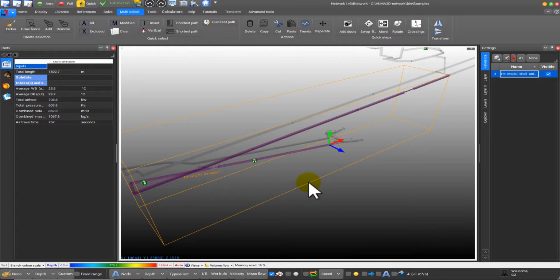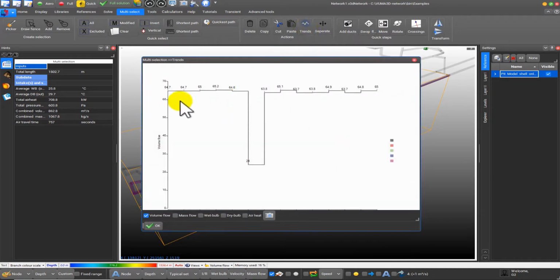If you have a multi-selection set, you will notice that the hints over here update automatically, giving you the total lengths, average conditions over these values, as well as air travel time. In the same vein, if you click on this trends button over here, you can see how certain attributes change as it goes down the selection. For our volume flow, it's steady, and then there's a big drop, and then it returns.